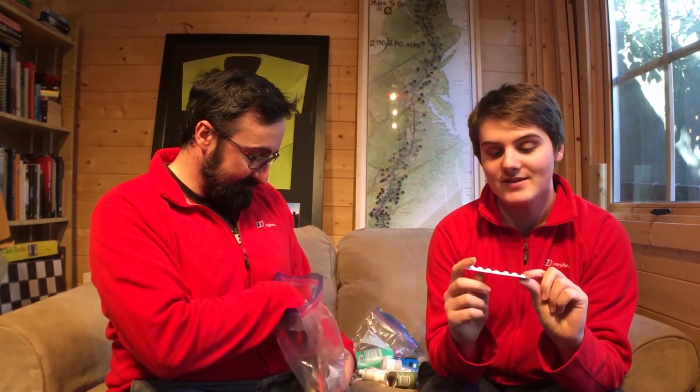These are our antihistamines. We use them to fend off hay fever, allergy attacks. They also help with rashes. And I don't know if you can see that there, but there's a little 1-4H. Since we don't want to carry around the packaging for these, and the instructions are on the packaging, we ended up just writing it on the pill cases themselves. That's a good idea, having the instructions written on the packs. Also, we carried antihistamines that would make you sleepy, and we also carried antihistamines that didn't make you sleepy. Making sure you know what your medications do and using the appropriate ones at the appropriate times is always good advice.